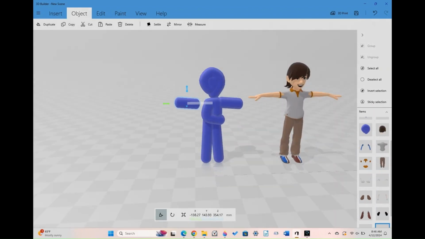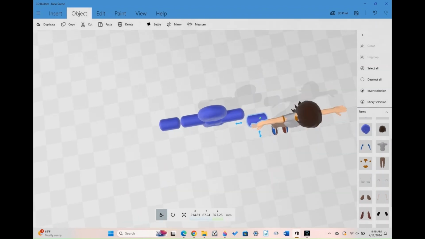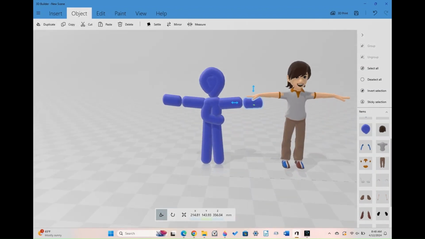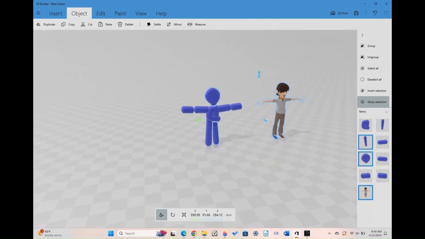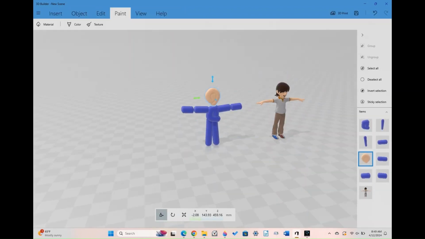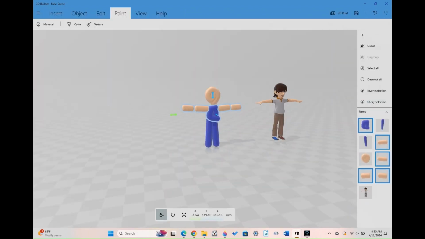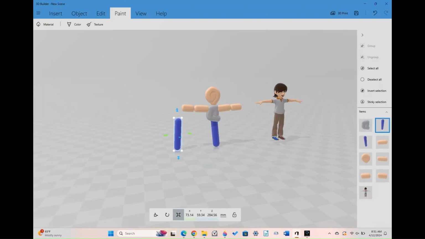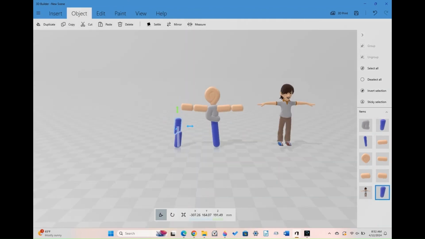I'm going to create joints by duplicating the arms and resizing the duplicate, then repositioning them. Then I'll duplicate the duplicate, so I'll have two identical arms. Joints will help my model look like it's actually moving. Next, I'm going to color it using the color picking tool to help me get an idea of how I'm going to color it once I import it into an application called Blender. Then I'll repeat this process on the legs.